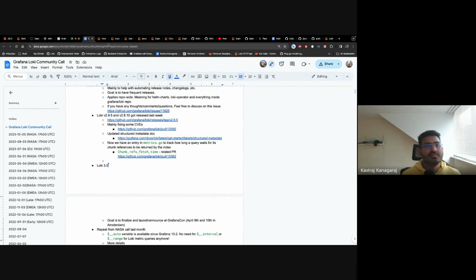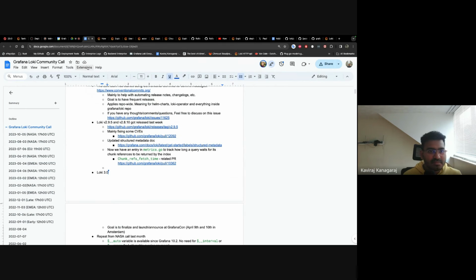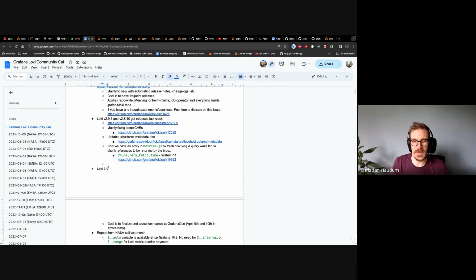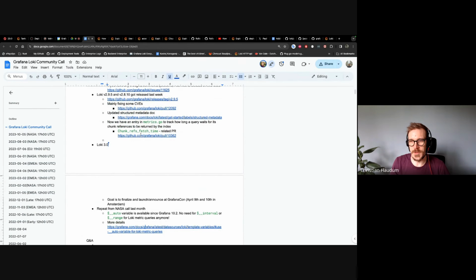The Bloom filter work is in the final steps, hopefully. Been quite busy the last couple of weeks, months, to get the accelerated search work ready for the 3.0 release. You can also follow it on GitHub. It's open, public, and there's been quite a lot of changes, a lot of code.